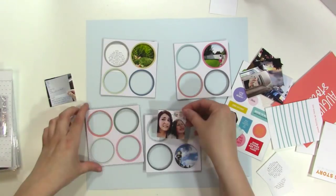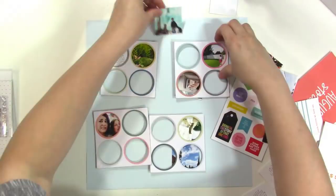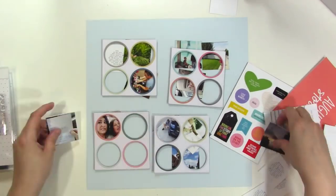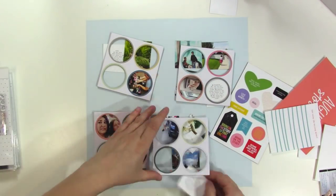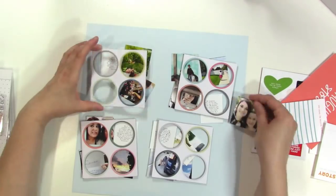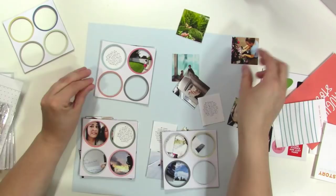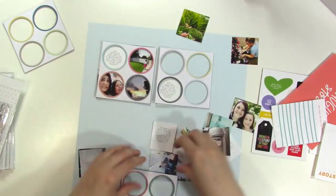My original thought was to match the photo with the color of the circle that's around the opening. So I thought I'll put the one with the green in it behind this little green square, and some with blue behind this square. Then I decided that instead of doing that, I wanted to see if it looked okay if I just did it by date.